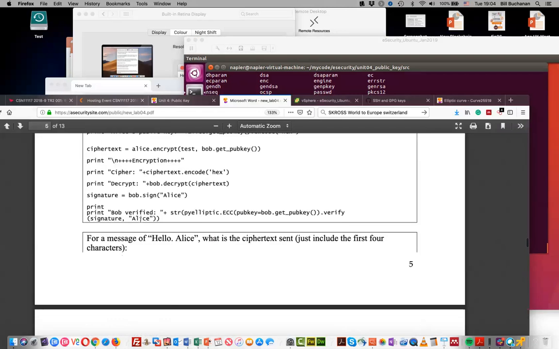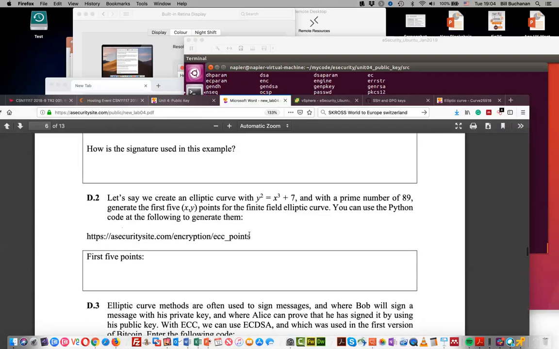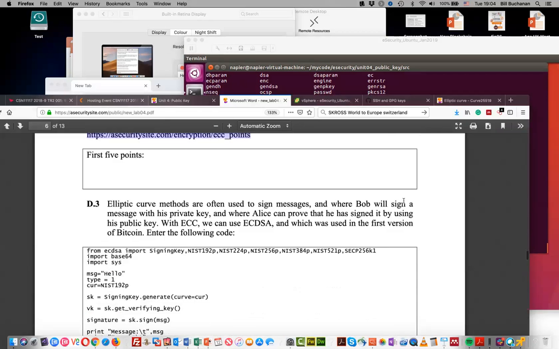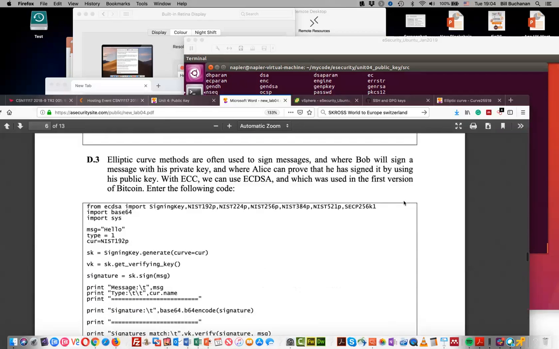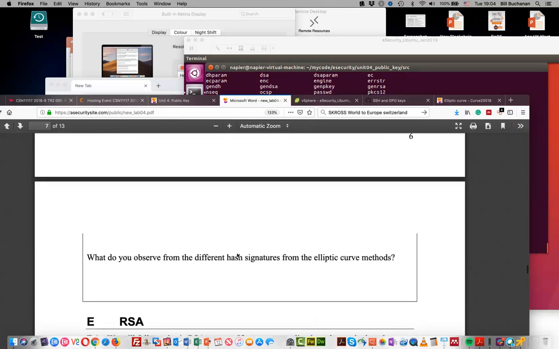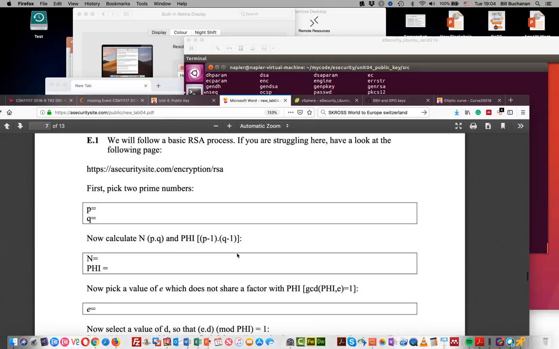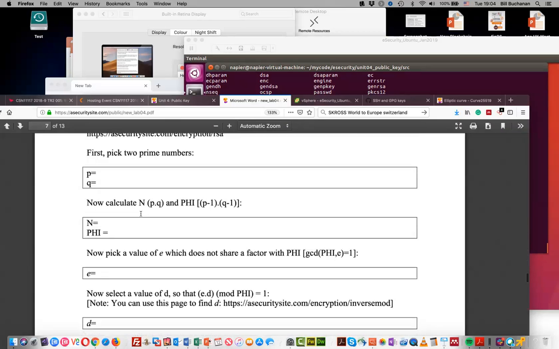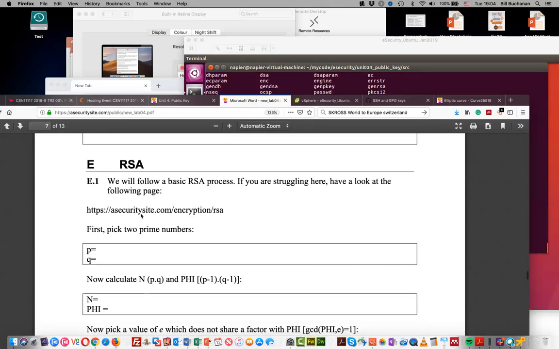Okay, so we'll have a look at that. This one plots this curve with some strange looking points with a certain prime number. Have a look at that, see if you can make some sense of it. And with this one, we're using elliptic curve to do a signing process here as we would with our email. I don't know if anybody managed to get this one to work. Did anyone try this one for RSA? Yeah, I think it worked.